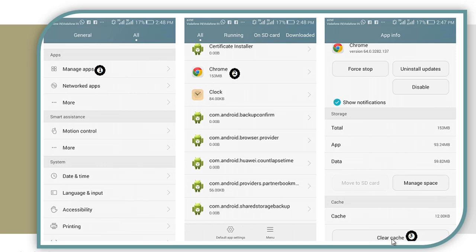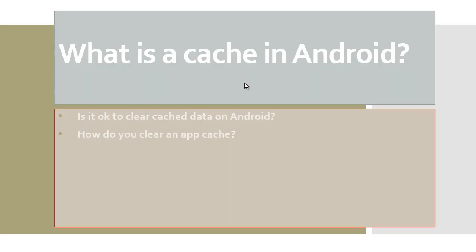So make sure that you clear cache for this app or whatever app you want to clear cache data for. Again, the steps of clearing cache data vary from device to device. On this device, clearing cache data is something like this. There may be some steps that you need to check on your phone for how to clear cache data from your Android phone.